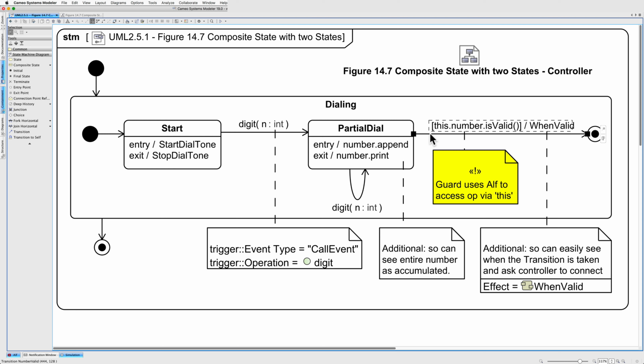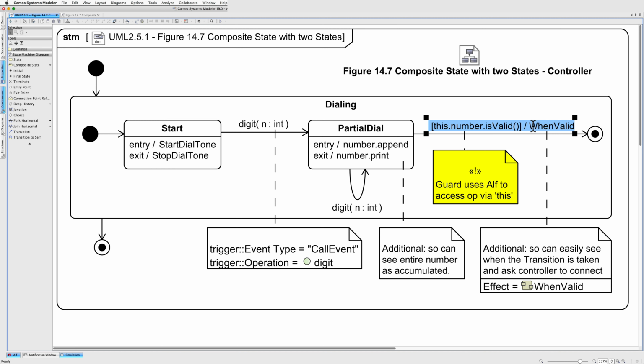And this I'll be calling the final transition. It goes from here to the final state, but only when this number is valid. Now, we're going to look at this closer later, but that uses Alf again for convenient access to this operation of number.